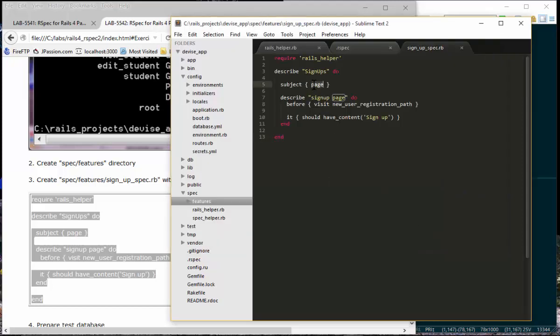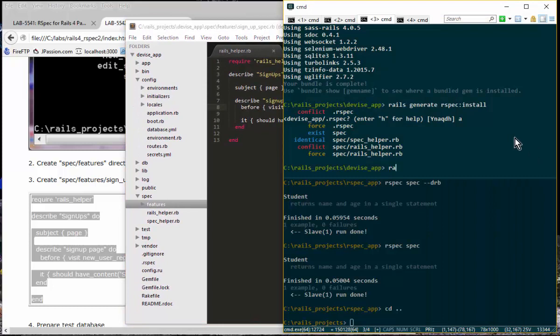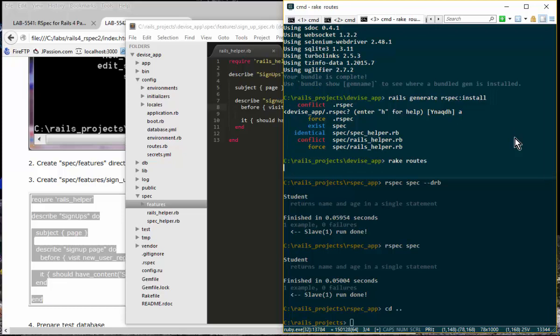The subject is basically pointing to the page. Now this describes the sign up page. Sign up page is basically you are going to go to the new user registration path. If you think about the new user registration path in rake routes, that is for the sign up request.